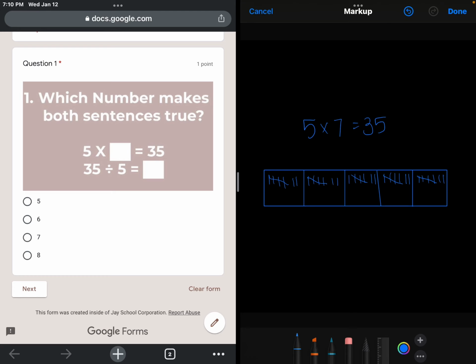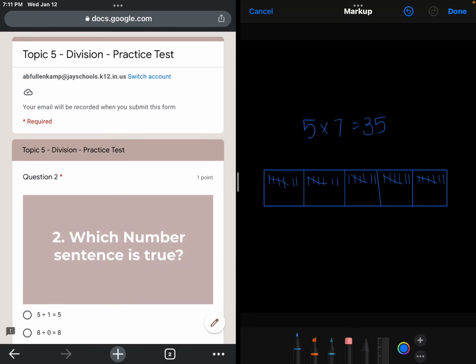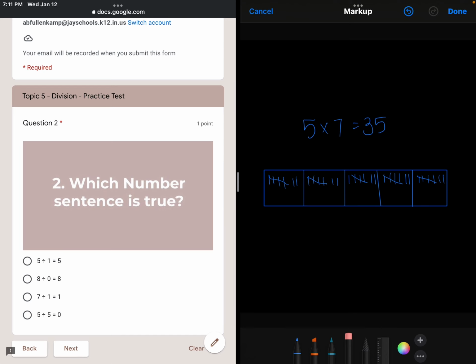Now, you can do that with any division problem. Take the number that you're dividing it into, so that 5, that second number right after the division sign, and make that many boxes and separate your total pieces. So those 35 pieces, just go through, give 1 to each. Kind of like you're dealing cards, okay? Think about that. If you're playing a game and you're dealing your cards out, you're going to give 1 to each person, and then 2 to each person, and then 3 to each person. Otherwise, if people don't have the same amount of cards, the game is not fair, okay? So think about it that way. All right, so my answer I found was 7. I'm going to mark 7, and I click next. Good to go. That one wasn't too bad.